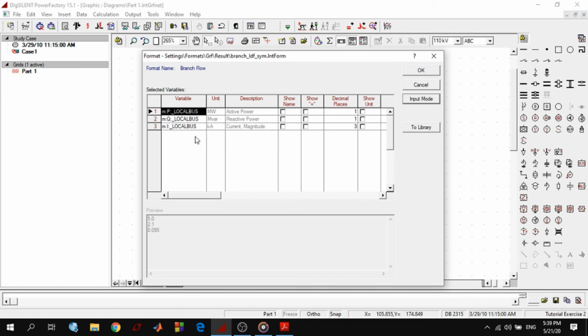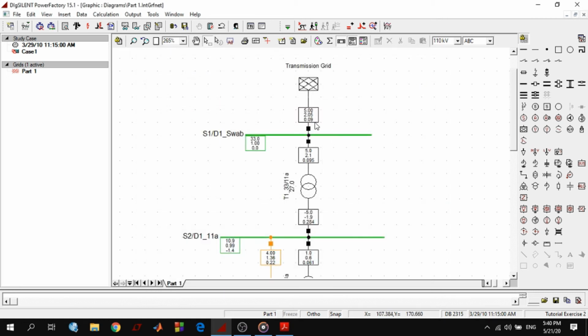In the result box, you see real power has two decimal numbers, reactive power 1, and the current has 3 decimal numbers. And we can change the numbers from here. Let's make all of them 2. Click OK. Now all our parameters have 2 decimal numbers.